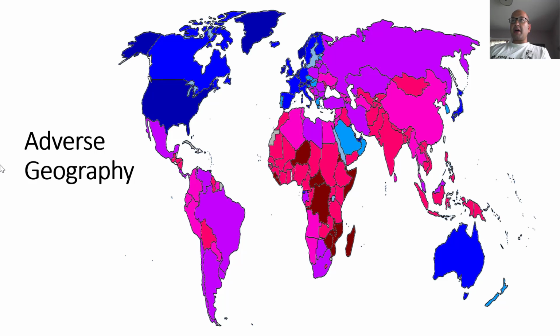So to start off, let's take a look at this heat map of the world, pun intended, I suppose. Basically, countries are shaded a color based off of how rich they are, basically their GDP per capita. So the darker blue countries are richer. So here you see, for example, the U.S., Canada, Western Europe, Australia, Japan. And then the more red a country is, the poorer they are. For example, here we've got the Democratic Republic of Congo, the Republic of Congo, Niger.